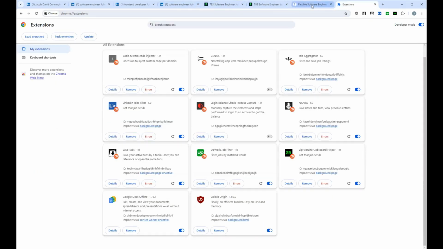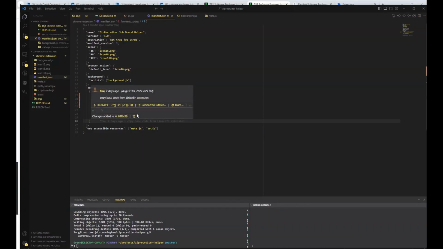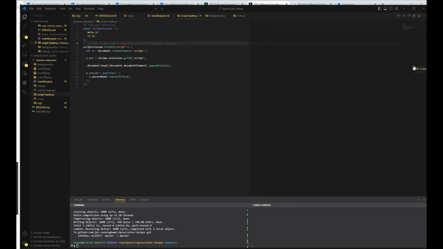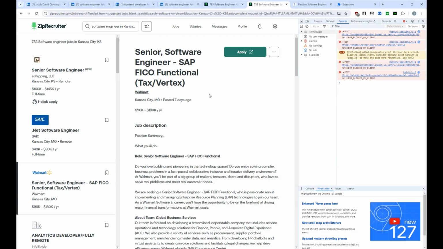Wait a minute. It's script loader JS. It runs at document start. If you look at script loader JS, it will load meta, and meta is, well, first I'll say this can be whatever file. In my case, I'm loading scripts that run in the context of this page, so it's injecting JavaScript code in here.